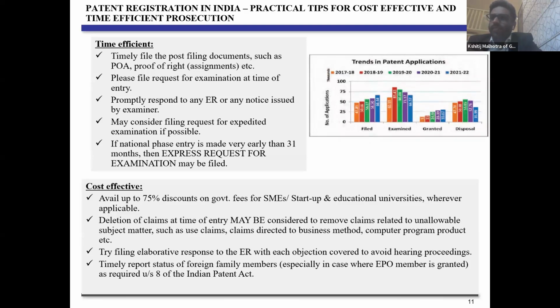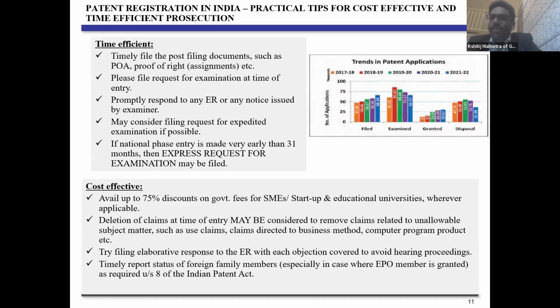The applicant, or a national, who files a patent application in India is obliged to keep the patent office informed of the foreign family counterparts and the status of that counterpart during the prosecution. So a word of advice is that this is something which is very much manageable.